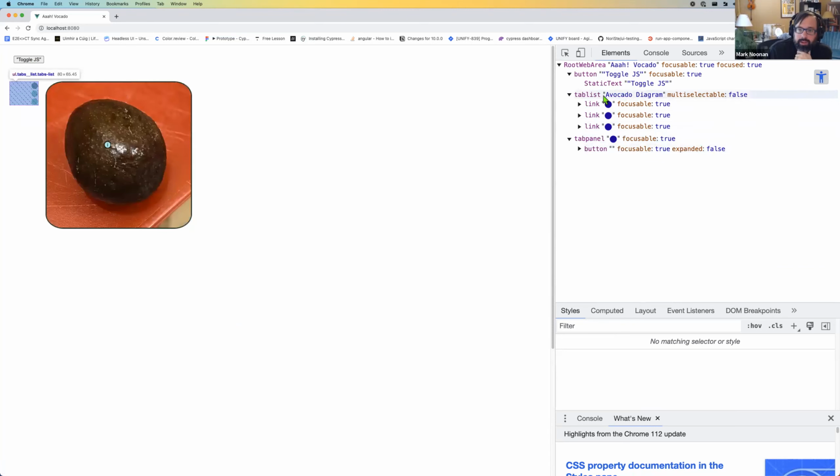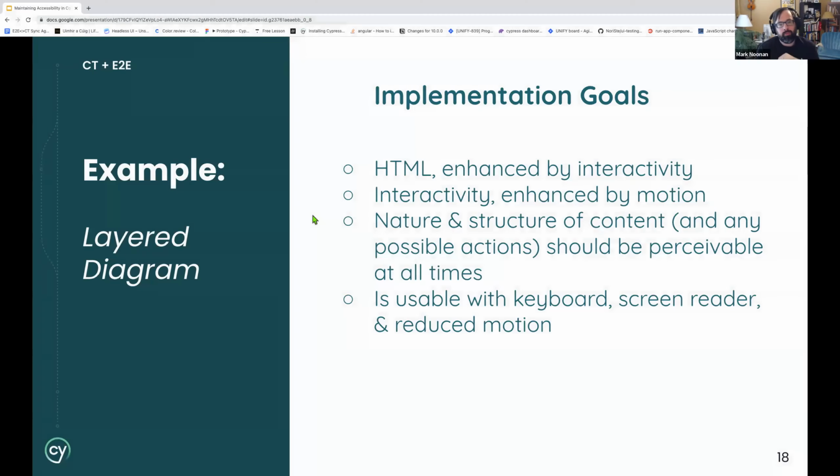On the right-hand side, you can see a little preview of a bug we're going to fix in a minute, where the link is labeled with a disk. And if we turned on a screen reader and listened to it, it would announce something like, disk number 5, for each link. And of course, what are these links? These are part of a tab list. So we're kind of getting ahead of what the next part of the presentation is.